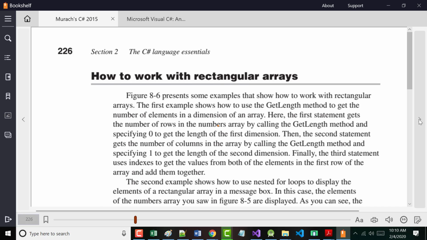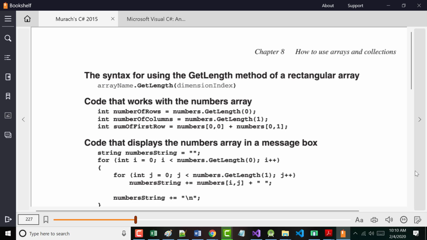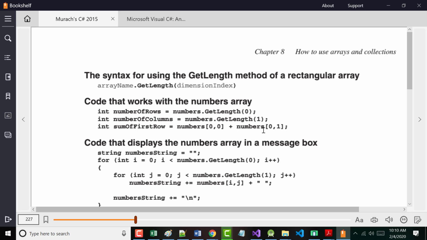How to work with them. The thing to remember, because I've had people ask me this, is the first number that's in a 2-dimensional array represents the number of rows. The second number represents the number of columns. But I've had people ask me, could I do it the other way if I wanted to? There's nothing that's literally stopping you, but virtually 100% of people, the first number is rows, the second number is columns. So if you change those, you're going to confuse people. All right, so I'd say you never should. And again, they give you some examples.